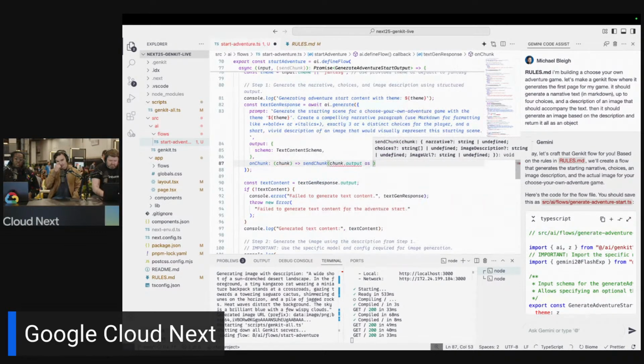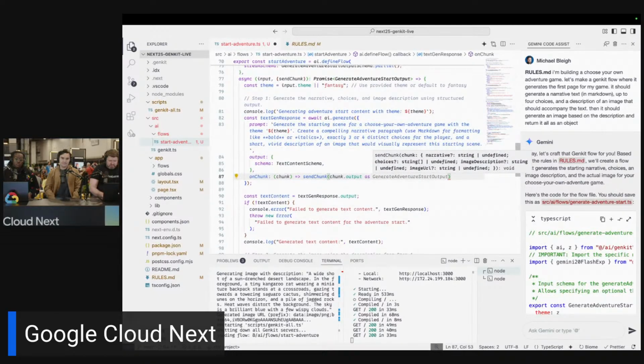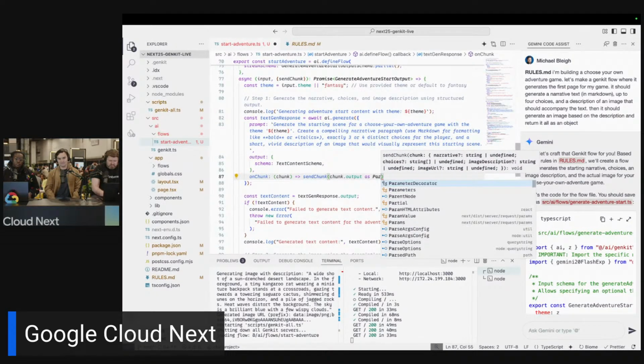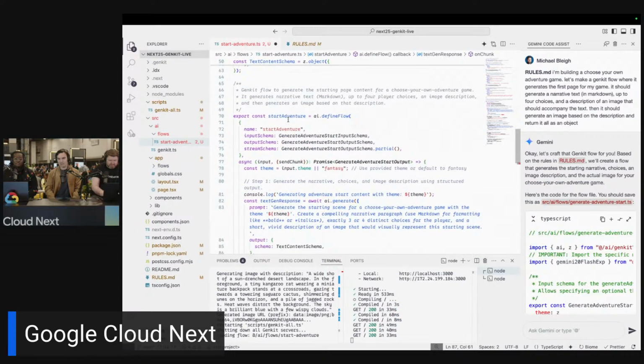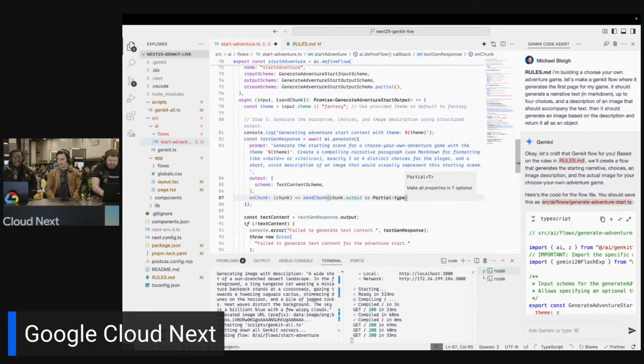Exactly. So what are we up to here, Michael? So I like things to be fast. And so I'm thinking, even though it's only 3 or 4 seconds, generating that image takes a little while, and we've already generated the text. So maybe we can make it stream while it goes. And I'm just doing this live, so we'll see if it works.